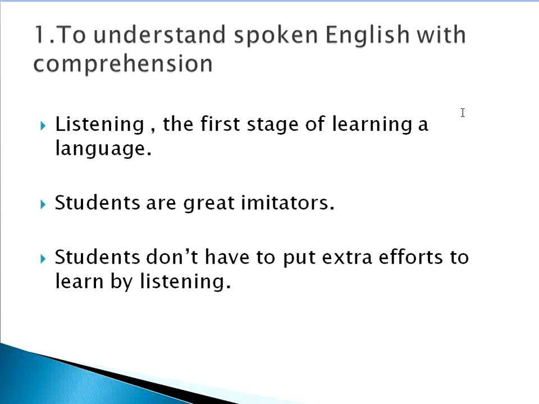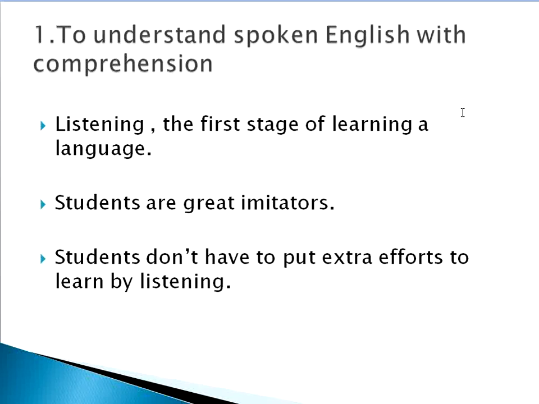First objective of teaching English in school is to understand spoken English with comprehension. I'm talking about the listening skill. As everyone understands, listening is the first stage of learning a language. For example, a child at the very outset starts listening to certain words in its mother tongue, isn't it? And after that, it responds to different things, the surroundings, etc. After that, he acquires the speaking skill. After that, he acquires the writing skill, reading skill, etc. So that is why this objective of teaching English, listening, is very important.